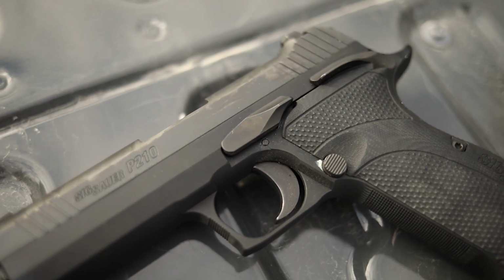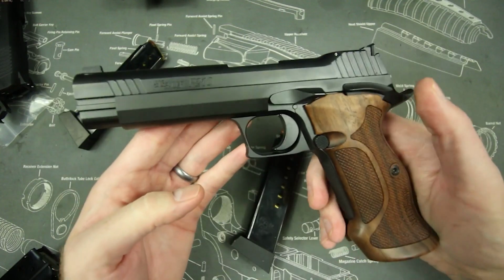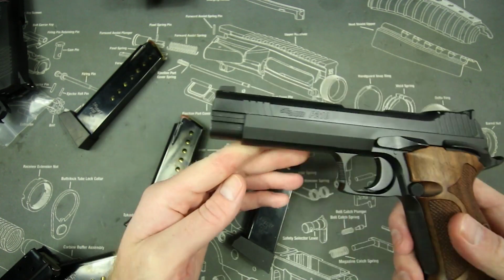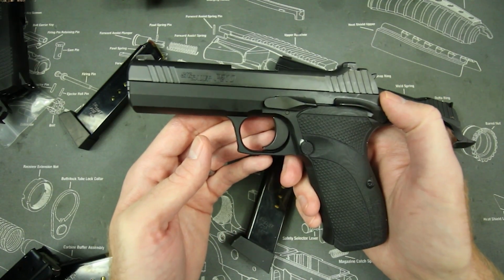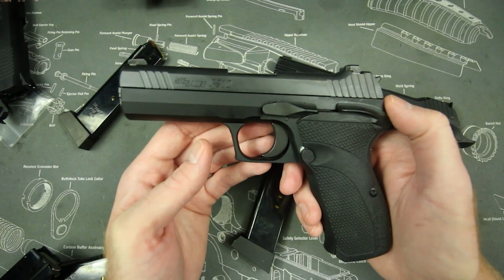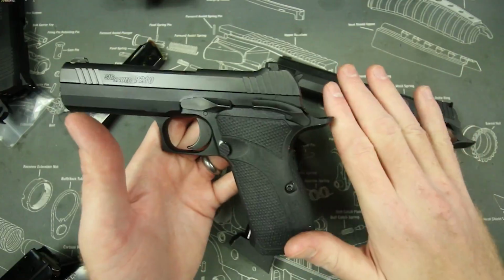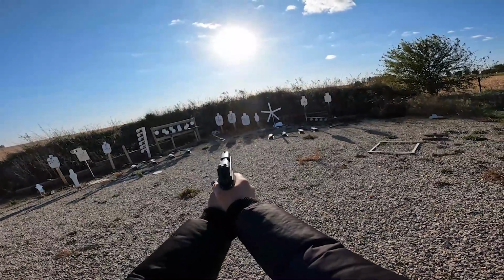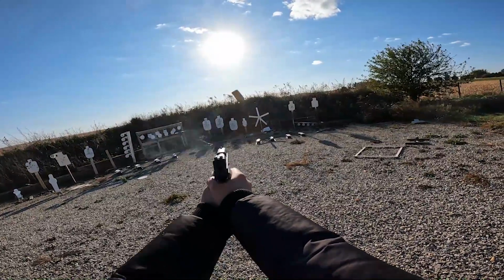And sadly, it was an amazing gun in 1960 something, and the Target still is an amazing gun today because of its capability, looks, and overall feel. But honestly, I just don't feel like the Carry really does enough for me to recommend it at the $1,500 price point. If you shoot these a lot and you want to carry a gun with similar ergonomics, similar magazines, I totally get that. That's one of the attractions that I had to the gun. But based on its own merits, the 210 Carry just doesn't do it for me.